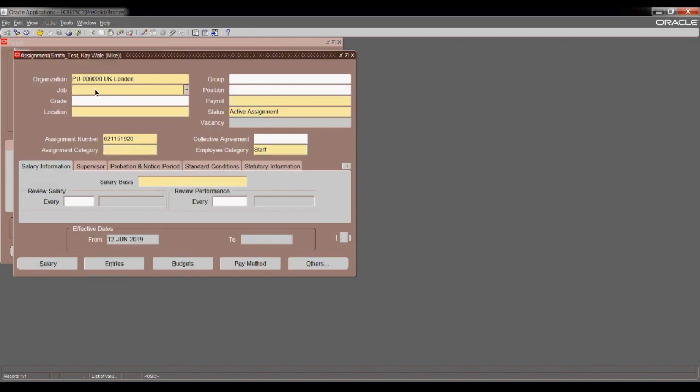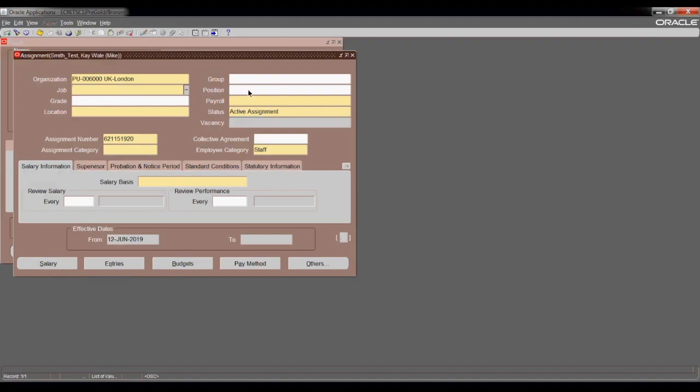Now the next one says job. If you notice, we can see job and we can see position. When it comes to job, it is always kind of generic, while position is kind of local. If somebody tells you, "Oh, I'm working in HR," you can ask, "What kind of job are you doing in HR?" Or they say, "I'm an HR assistant." So one is specific and one is generic. Most of the time, job is always generic. So this is kind of HR, not HR assistant.